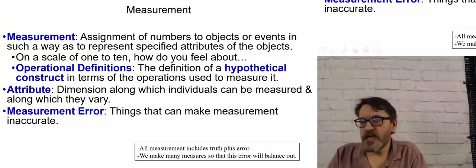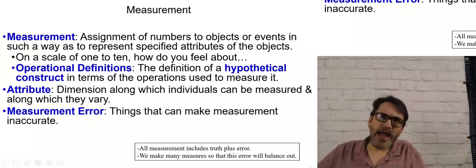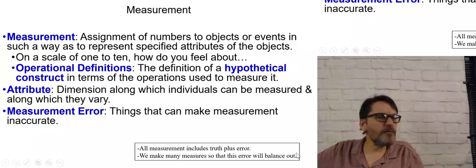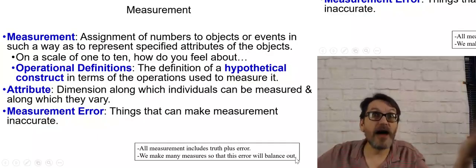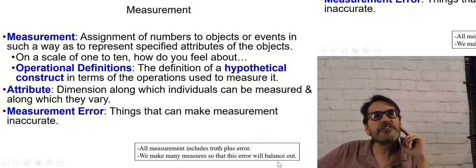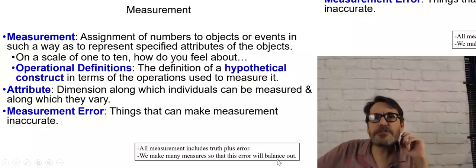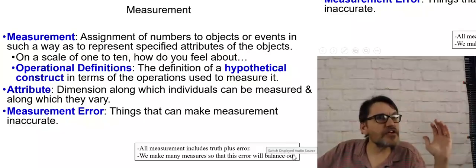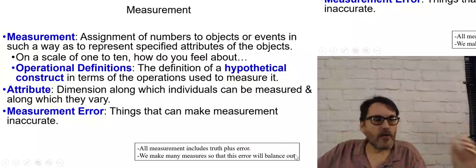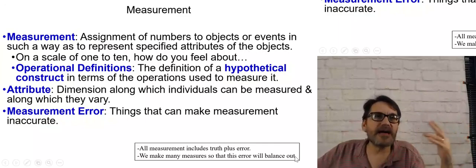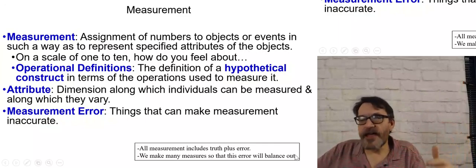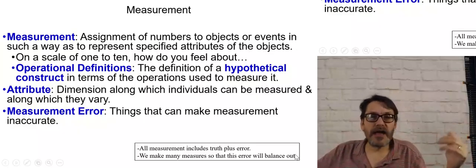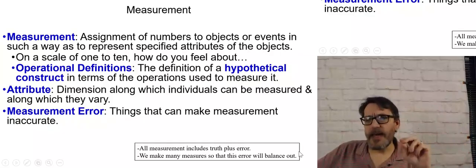So when we measure, we do two things. Number one, if you measure job performance, you're going to measure job performance. Number two, there's going to be measurement error. Because, of course, if you measure the number of products produced per hour, every single hour it's going to be different, right? If you measured at hour 1, 2, 3, 4, why? Because they got tired, or maybe they got on a roll so they did better, or God only knows. So all measurement that is made has truth plus error.